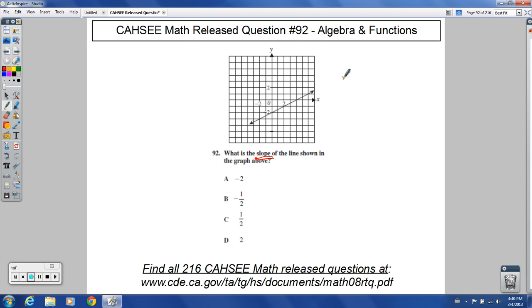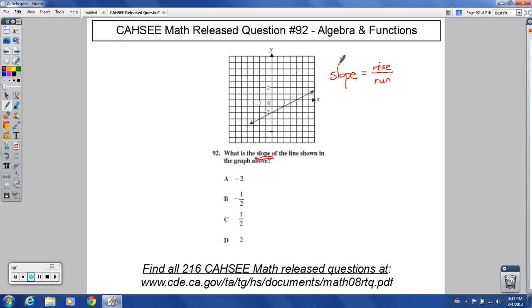When you see slope, there's different ways to think of it. You can think of slope as rise over run, and in this case, I think that's the best way to think of it. So look at the picture. You can also think of y2 minus y1 over x2 minus x1. You can think of it as the change in y's over the change in x's. There's lots of different ways to think about it, but this, I think, works best here.